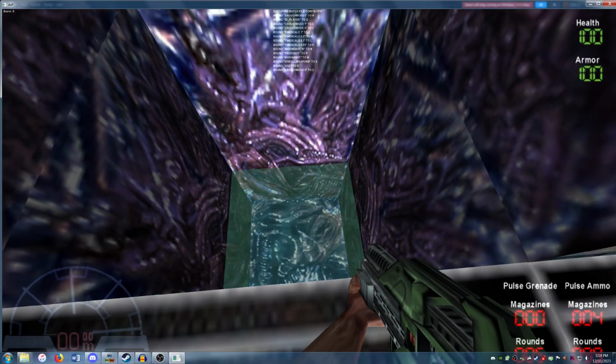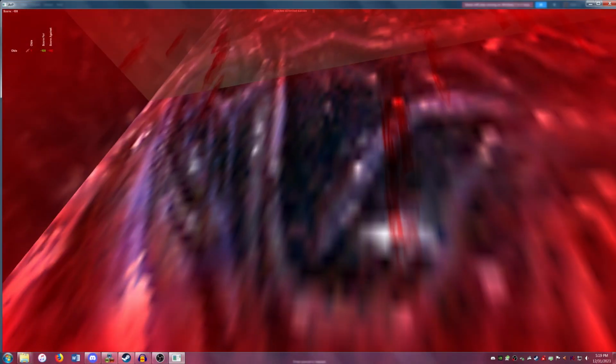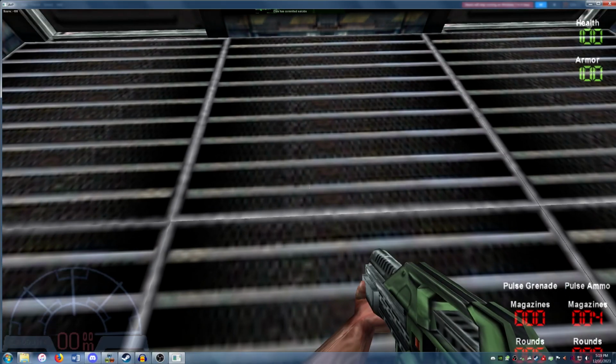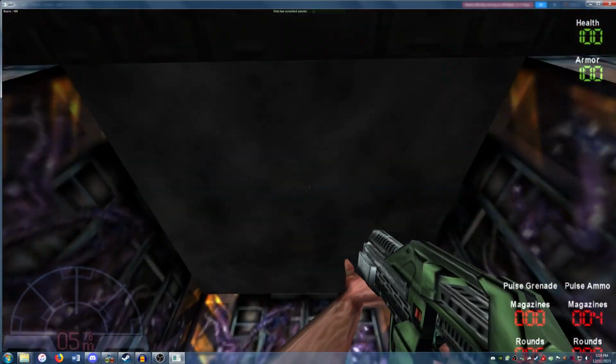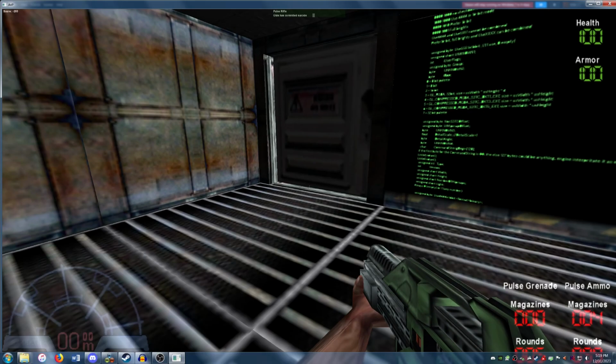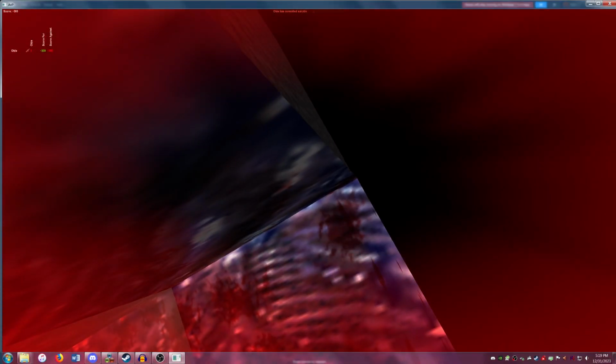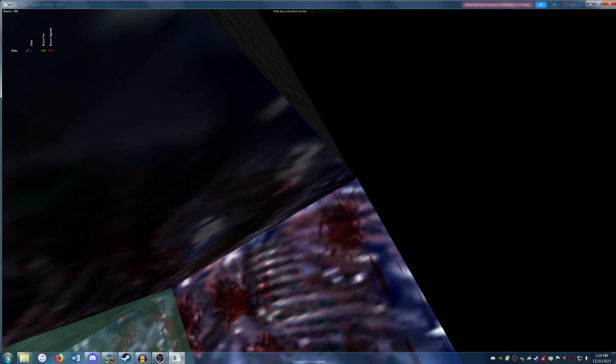We may have to die a few times. Okay, here's our animated water, and let's see if we die. Okay, great. Now let me look up here so we can kind of see it from below. You can see a little bit of it. But yes, it does in fact work. Okay, let me wait for the blood to go. Okay, so you can see underneath here. You can see we're underneath the water, and you can see it from below.